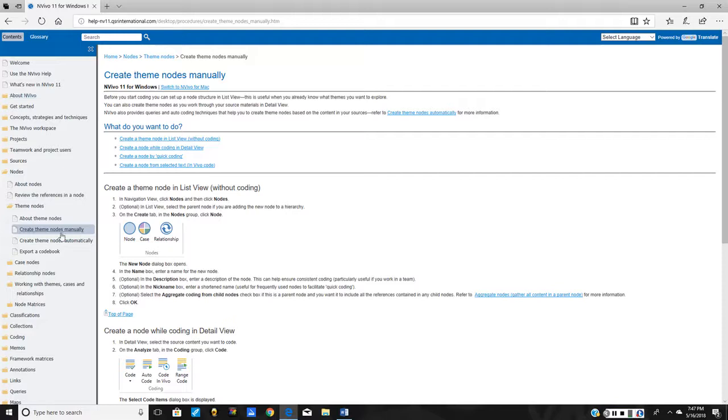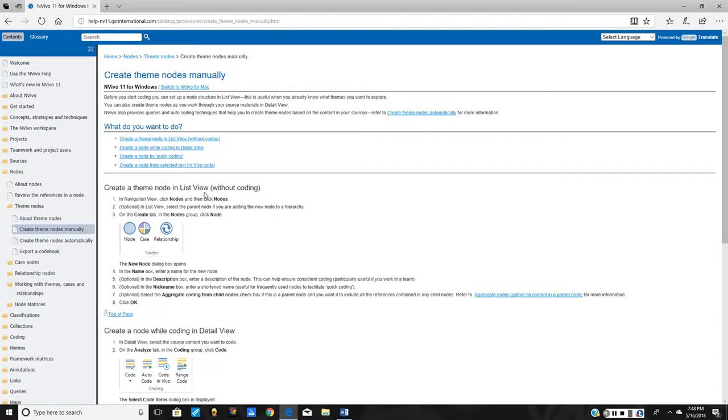So here, creating theme nodes manually, with your ribbon you'll have code, case, and relationship, and I pretty much just stuck with the node every time. It was almost like I was annotating within NVivo as well.